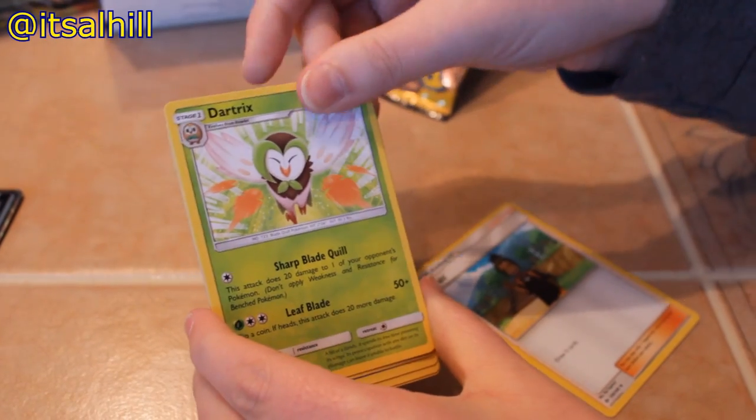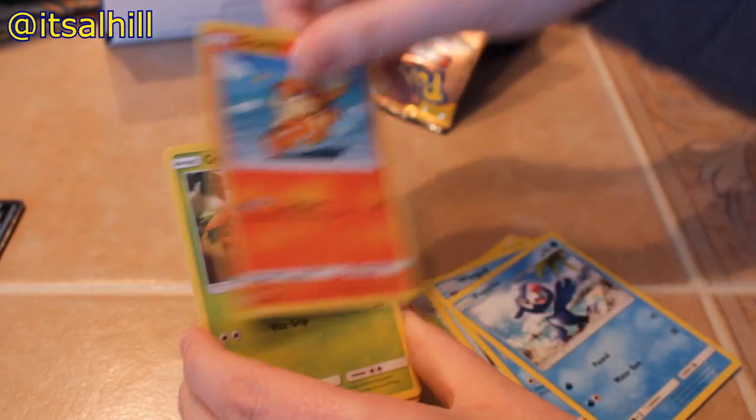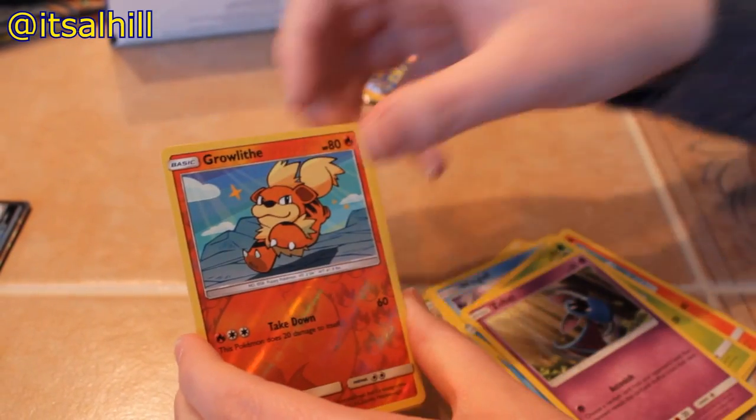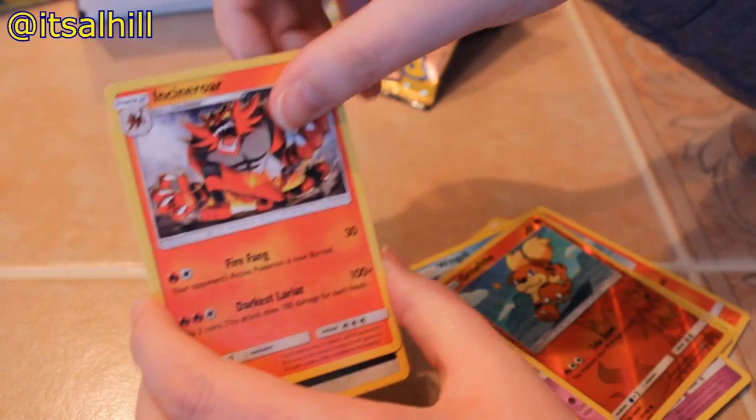Owl, Dartrix, Pokeball, Wingull, Popplio, Growlithe, Grubbin, Zubat, Reverse Growlithe, Incineroar. That's you, Angry. Oh wait, no, Incineroar. I told you, accuracy of the names is why people come to this channel. I just assumed it was incinerator. The incinerator. That's what my super villain name would be. I would have laser beam fire vision. I would just look at people and they would... Then why do you wear glasses?